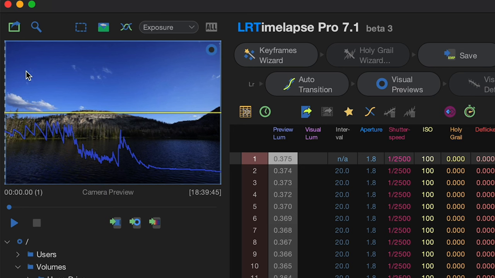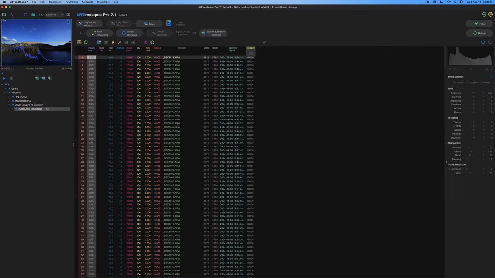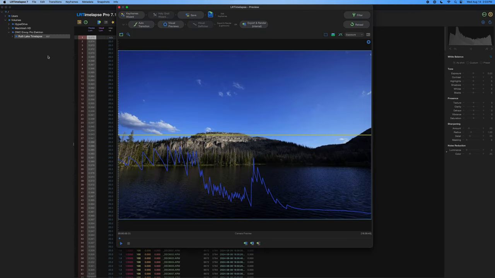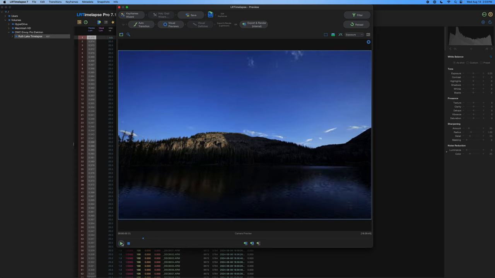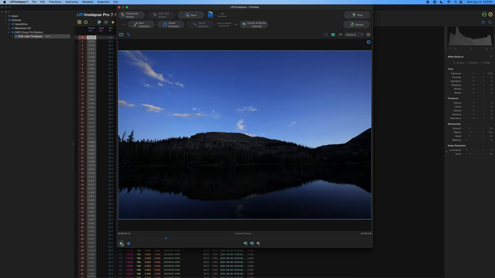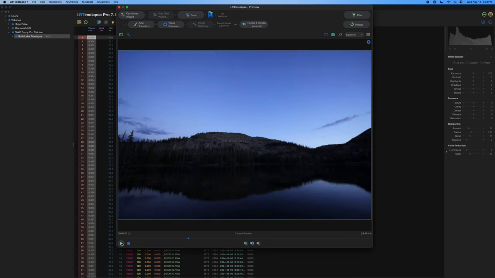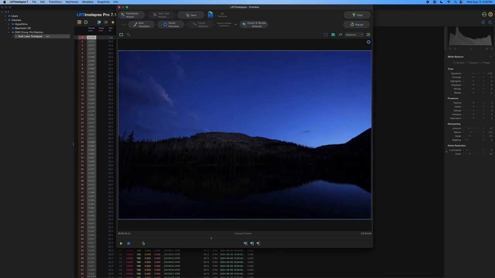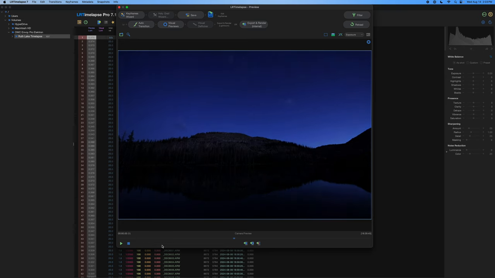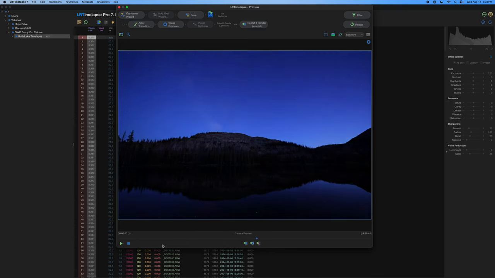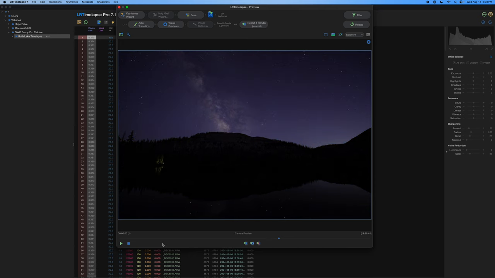That looks crazy. We can do a little bit of a preview play through this. So let's check it out. I'll make the screen a little bit bigger. You'll see a ton of flicker with my exposure adjustments, right? So it looks okay. I'm in the right ballpark there. The exposures are roughly staying in the middle, but it's pretty jagged. Cool news is that's exactly what this program is designed to adjust for.